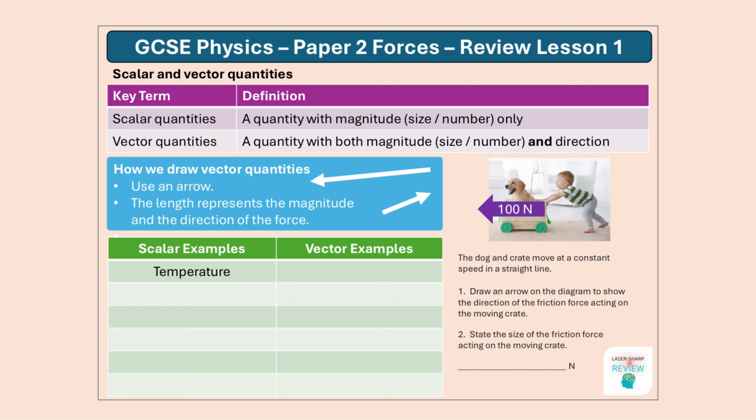One example is temperature as a scalar quantity. It's just a magnitude, or it's just a number. So say 10 degrees. There's no direction to the value. Other common scalar examples, so mass, again, just a number, a magnitude. Distance, speed, density, and energy, they're all scalar examples, magnitude only.